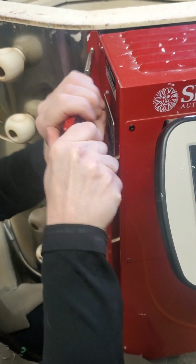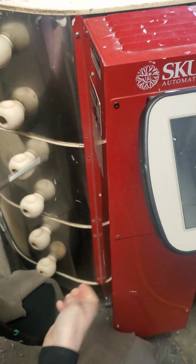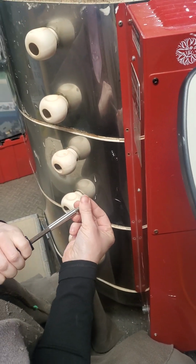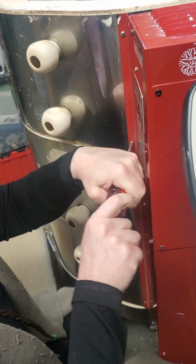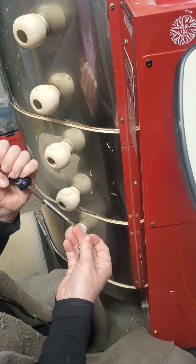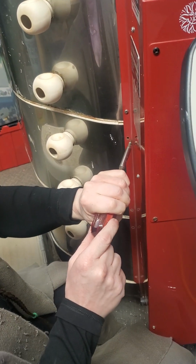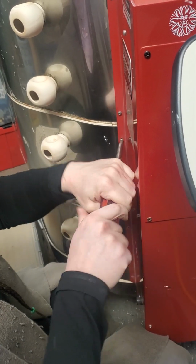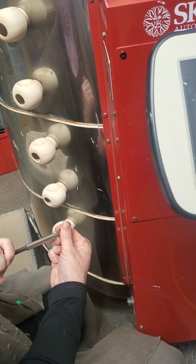This has to be done a couple times a year, supposed to be, with the amount that we use the kiln. You're supposed to replace them about every 100 firings. So that's maybe 3 times a year. Your mileage may vary. If it takes you a couple of years to do 100 firings, then your thermocouple's going to last you a couple of years.